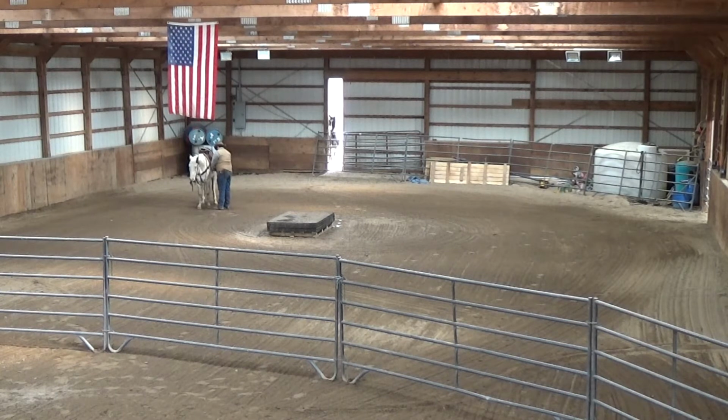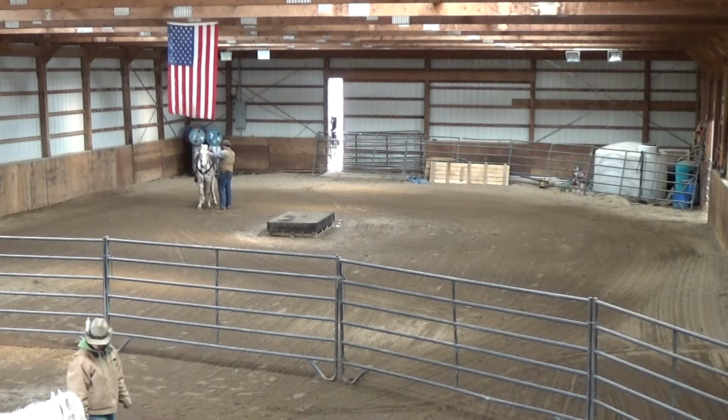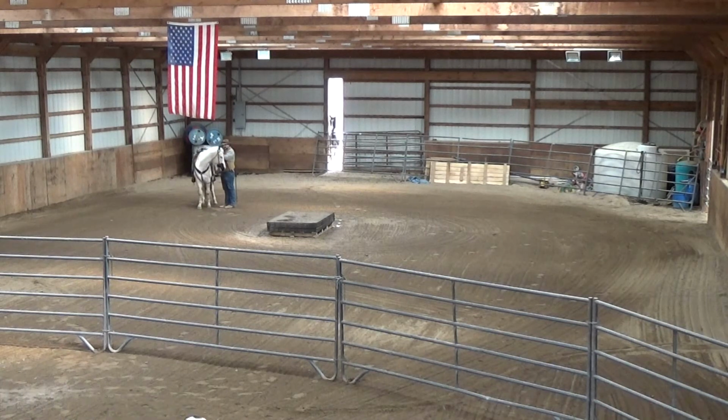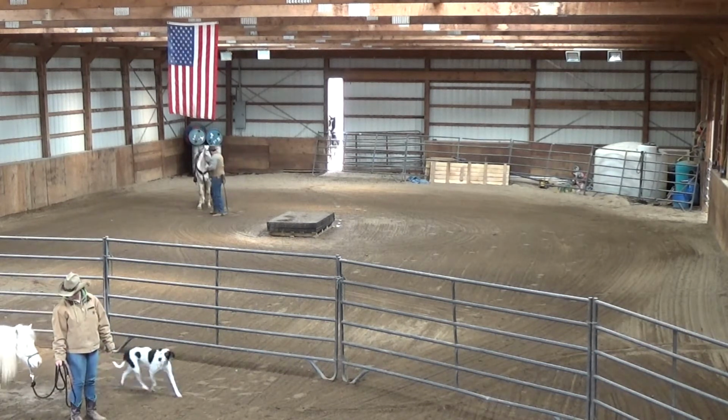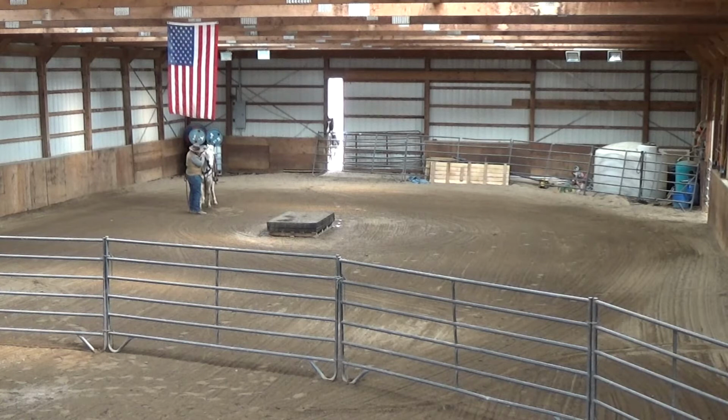So we don't have to do the groundwork with him anymore because he's got that down like a boss, like a champion. As you could see when I was bringing him in and yielding his hindquarters through the gate and that sort of stuff. I periodically go back and check on his groundwork. I don't always go back and check on it, but just periodically to make sure it's all still there and we still have the respect that we need. It's a good way of tuning back up and getting respect.